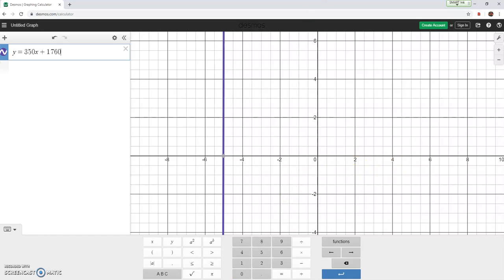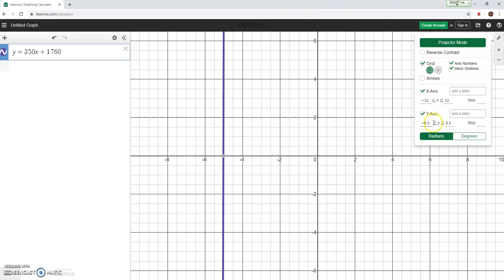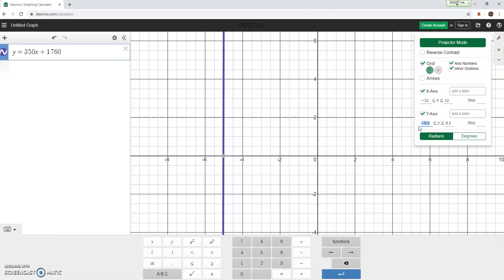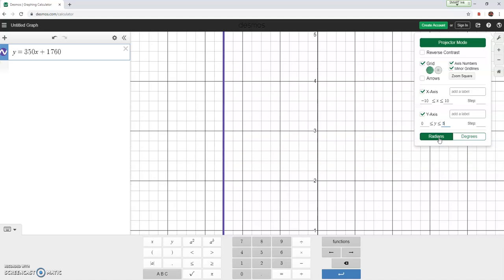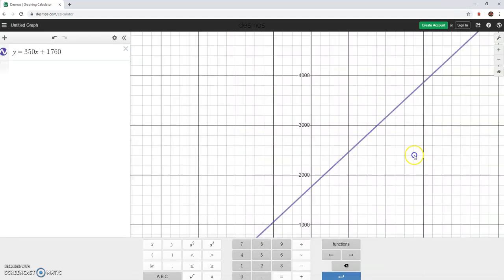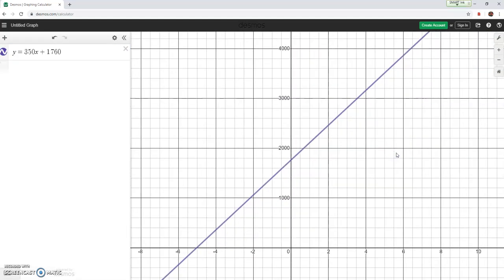which is up in this upper right-hand corner where the wrench is, I'm going to change my y-axis to go from 0 to, I want this to be way bigger. Like 1760 is the lowest amount I'm going to make. If I sell more cars, I'm going to make more. So I'm going to do like 5,000. Okay, so now that my y-axis is counting by thousands, we see the slope more. My x-axis I'm going to keep as 1, 2, 3, 4. It's counting by twos, because that's just talking about each car.